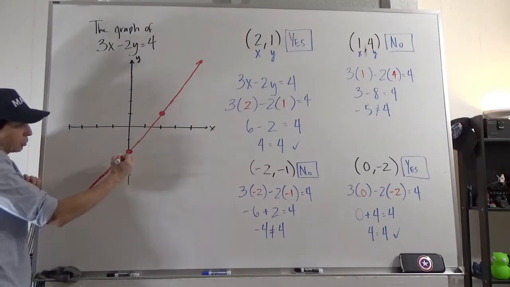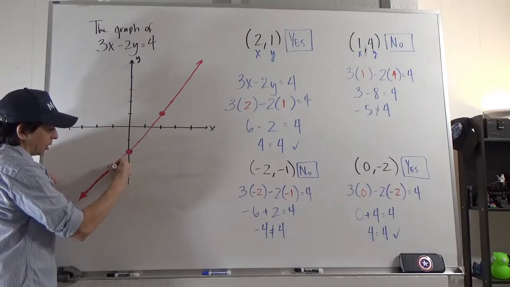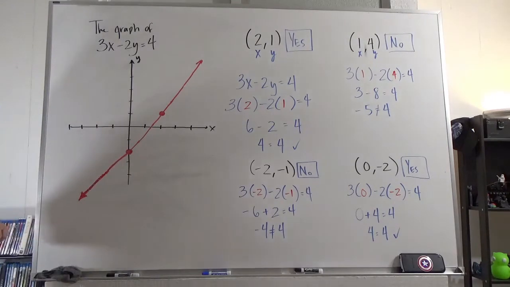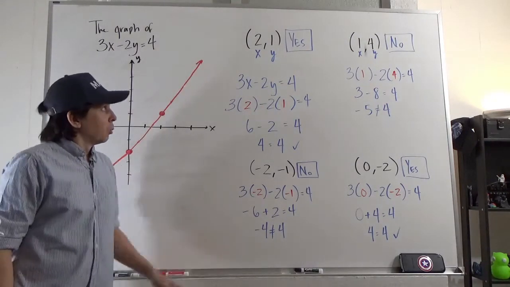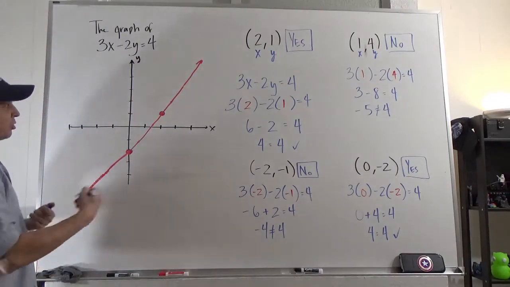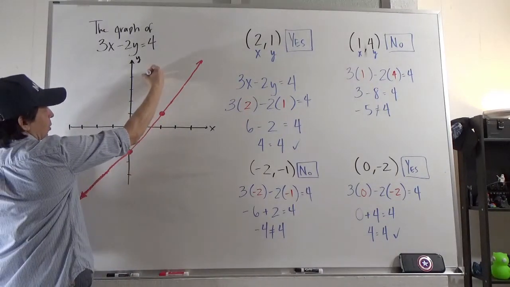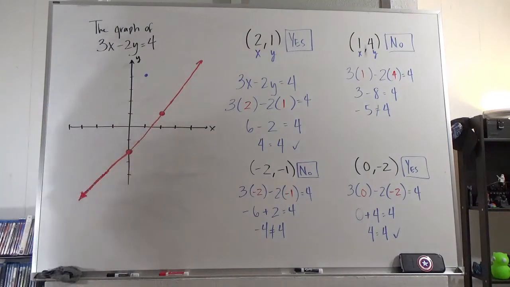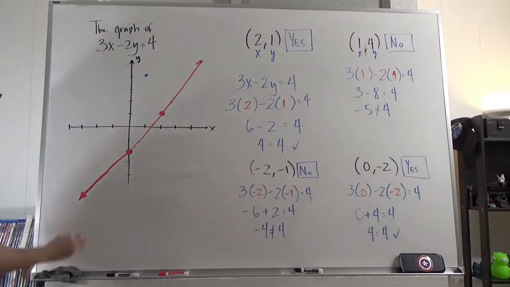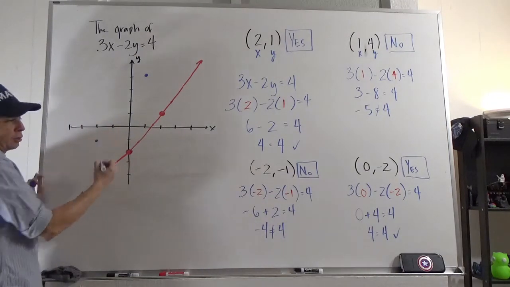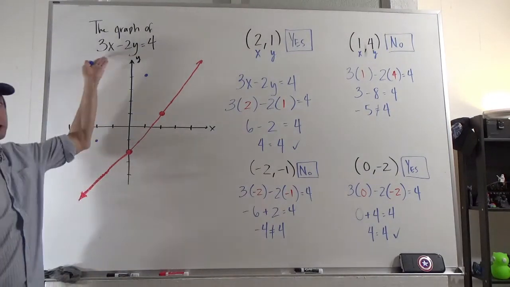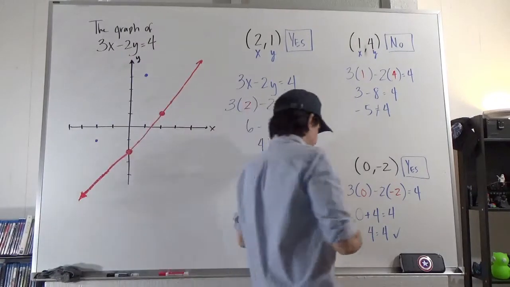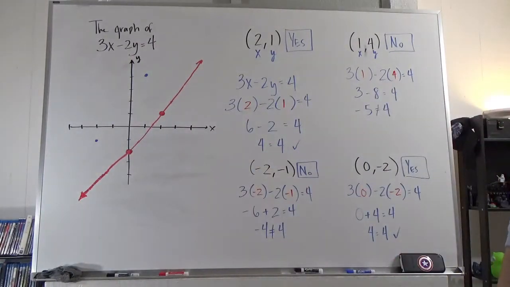Okay? Anyway, that's what it means to satisfy the equation. It means those points will lie on the graph of that equation. What's the deal with that 1, 4? Nothing. It's just a stray point that is unrelated to the line. It's just off the line right there. Not related, it does not lie on it because it does not satisfy it. -2, -1, that's over here. Yeah, they're just stray points that have nothing to do with this because they did not satisfy that. Okay, and then next we're going to start working with slope-intercept form.